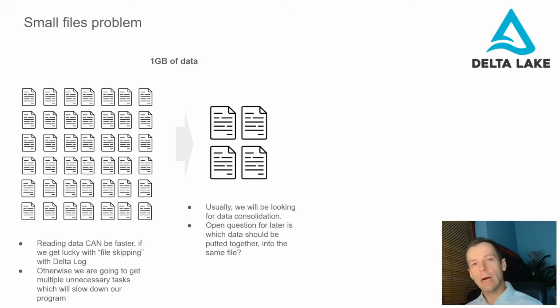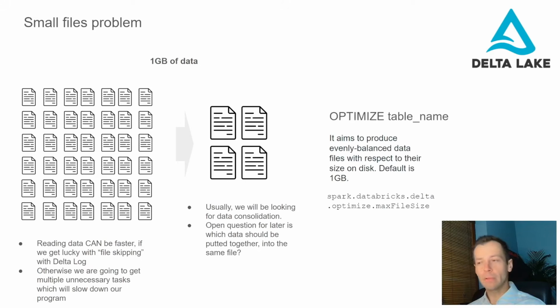And no matter how simple it sounds, there are actually many approaches we can take. For instance, one question we can ask ourselves is which of those small files from the left are put together into which file on the right? That's one of the questions. And in this notebook, we will start with learning a basic command, which is optimize, which will perform very basic consolidation of the small files.